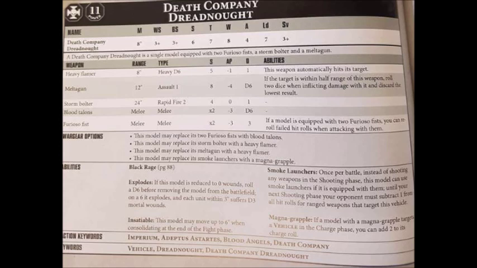To my mind, if you're not using the Frag Cannon, I'd say that this is quite a good reason to use the Death Company Dread. I'd say the single strongest advantage is that 6-up Feel No Pain, which means he's maybe a little bit more likely to make it to combat. Not much, but a small but decent buff. Before we move on, I've just spotted that he's also Leadership 7 when the Furioso is Leadership 8, so that could occasionally come into effect when you're talking about psychic powers and things.